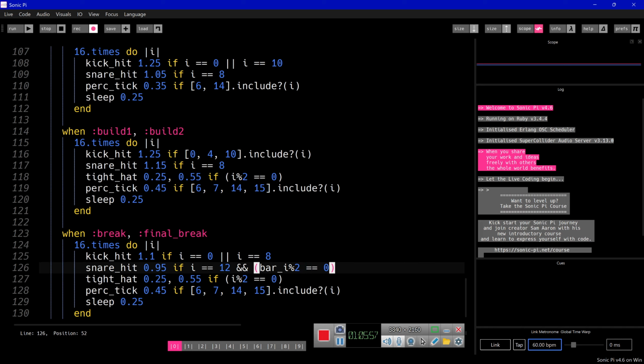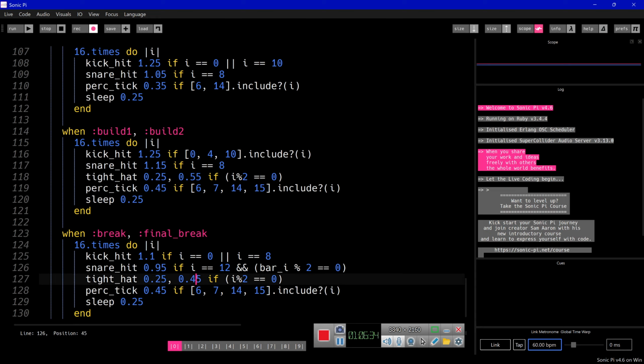So this means the even thing again, and then we define the tight hat again with the same quarter, but this would be 0.45 if again even, and yeah, this is correct.